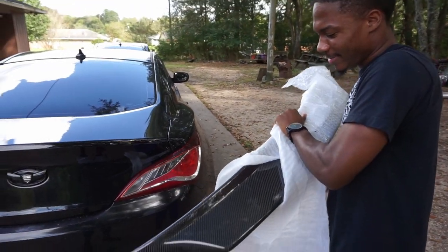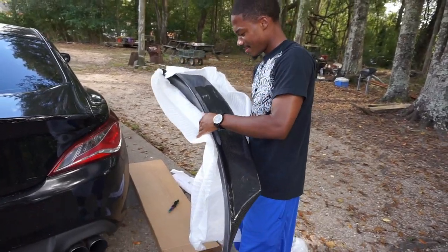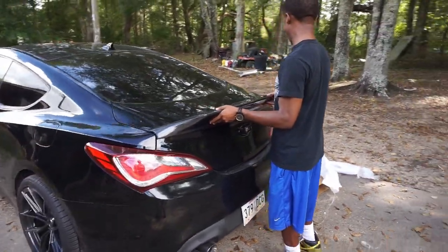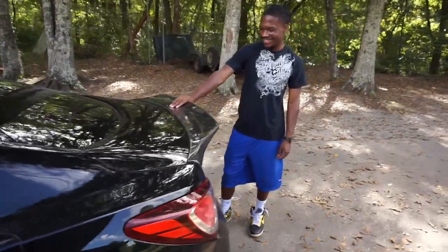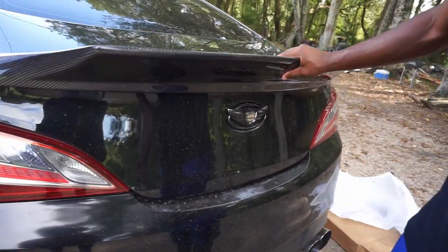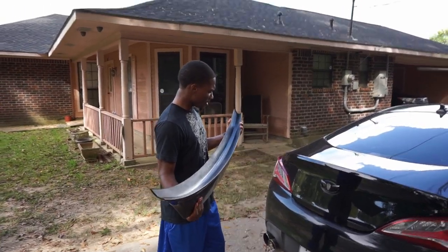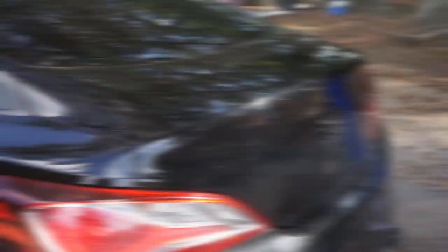Should I take it all the way out? Of course I should — why not? Oh, that was easy. Which way does it go? Never mind, it goes like this. Look at a little preview — look at it! You guys gotta get a good view with me because I'll probably never see it again. Man, look at this thing — it matches his carbon proper badge. I just need to wash it. I gotta wash the back of the car before I can put this on, and I noticed I don't have double-sided tape, but actually I brought some. I'm about to wash it and then put it on the trunk.